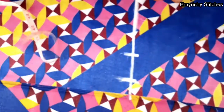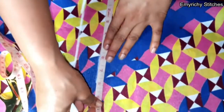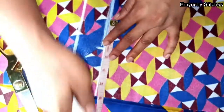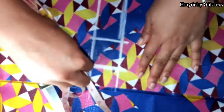Then you go down to the hem. My hem is going to be 34, which is our hips, minus 2. You have 32. So you mark the 32, divided by 4, which is 8. You add your 2 inches allowance too.